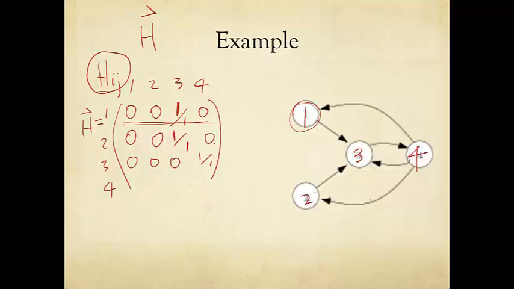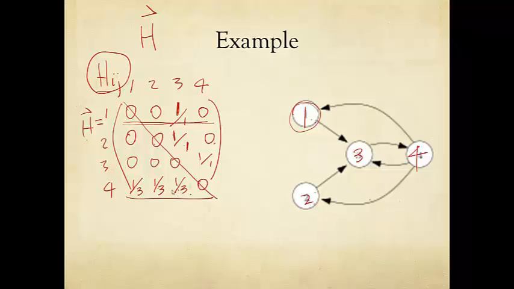What about node number 4? Now, this gets more interesting. 4 points to all the other 3 nodes except itself, so this is 0. So you can see the diagonal of this matrix is 0 because no node points back to itself, but node 4 points to everyone else. So we have to write down 1, 1, 1. Now, we can just write it as such, but to make the computation easier to carry out, we're going to incorporate this normalization right within the definition of this matrix H. We say, since there are 3 outgoing links, let's represent the normalization by dividing each entry by 3. So we got 1 over 3, 1 over 3, 1 over 3.